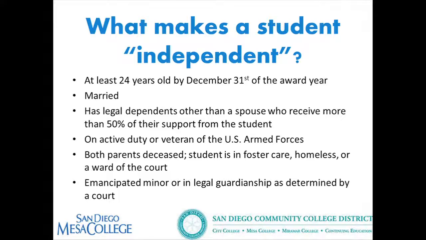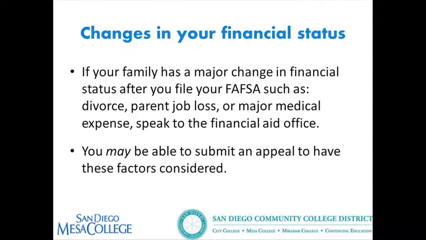If there are any changes in the financial aid status, starting this year, 2017-18, you're going to be entering all of this information from 2015. So it's going to be 2 years prior, and some things can change in 2 years. You or your parents could get a job, your parents could lose a job, divorce, separation. There's a lot of different things that could have happened in the last 2 years that could change your whole situation.